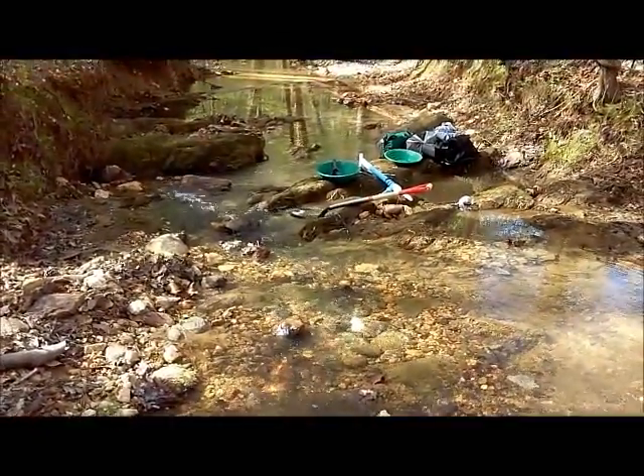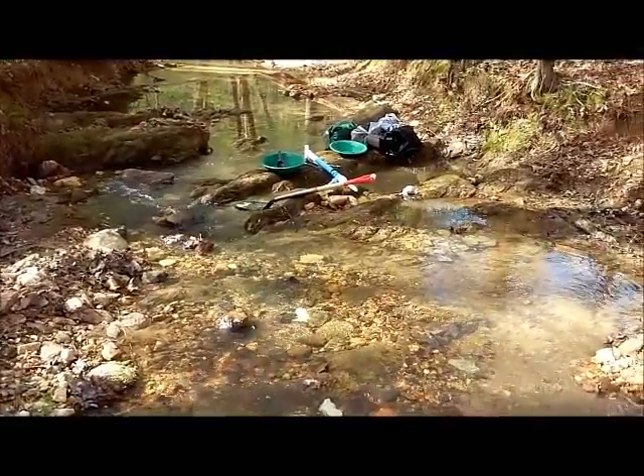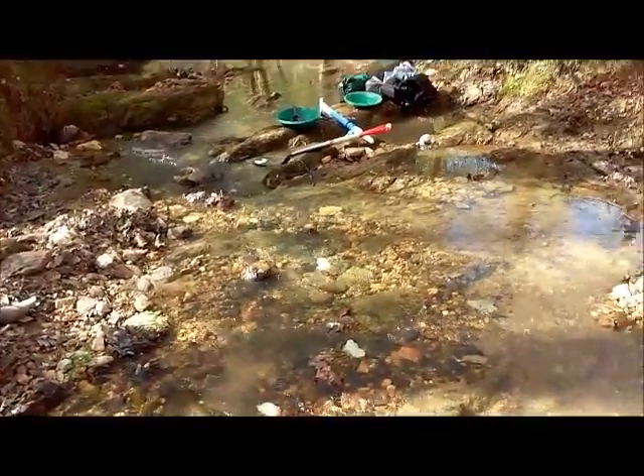I'm actually going to move up here a little higher in the creek upstream. You'll notice there are all these little crevices and whatnot. I'll just sit here and clean some of these out for a couple of hours and then head on back. But not bad for Georgia. I like the bedrock — I can't get this kind of great bedrock and gold in Ohio. So definitely makes me happy. There she is, this is the creek, nice and pretty. Love Georgia, gotta love Georgia.